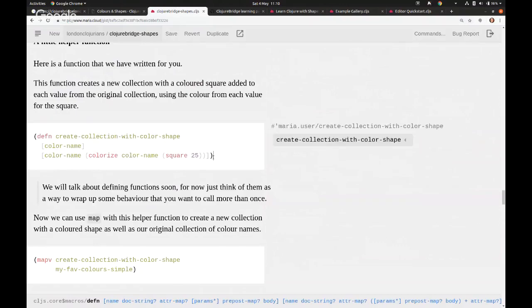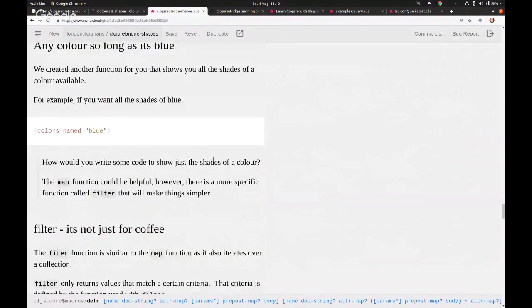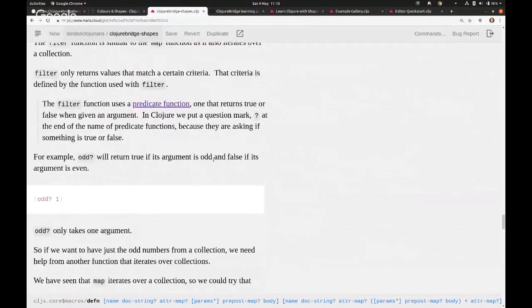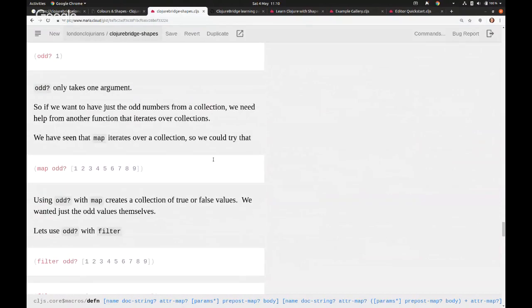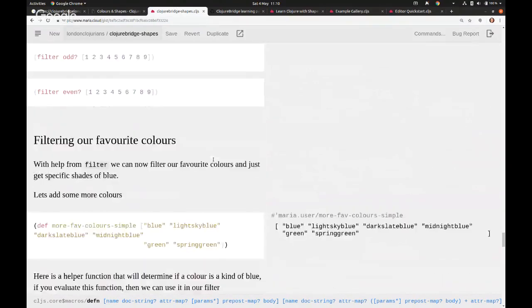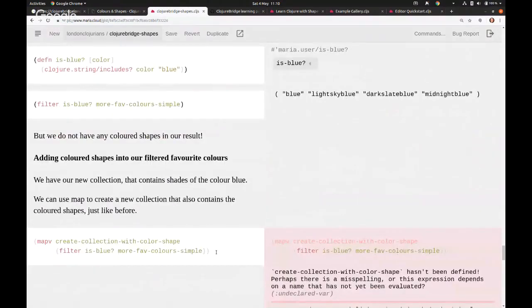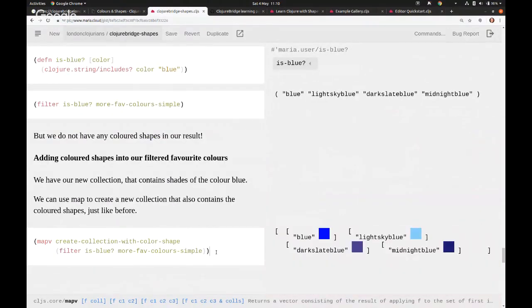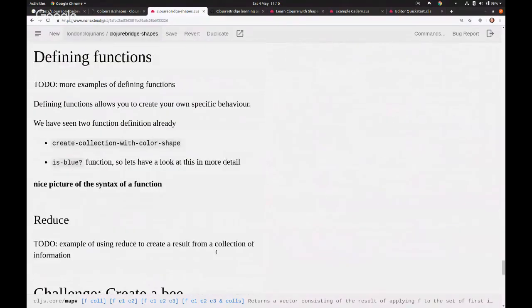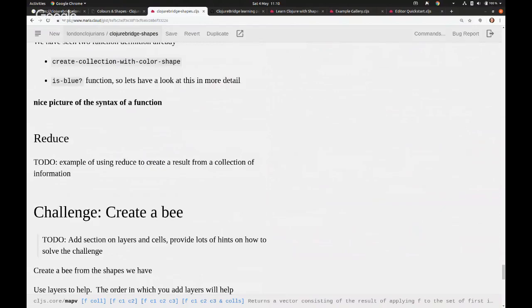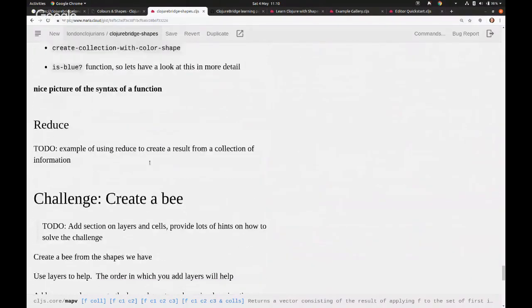Sorry, so I'm not going through these now. So you can evaluate the whole body of the Mariacloud document, or you can just evaluate individual ones, which was what I was doing. But obviously, if you're evaluating individual ones and they're just like Clojure, if you haven't evaluated something that we used, then you're going to get an error. So this is what we're getting here, and I fixed it. There we go. So there's a little bit of work to do on defining functions, and because we have used a few little functions there, we'll cover a little bit of that.